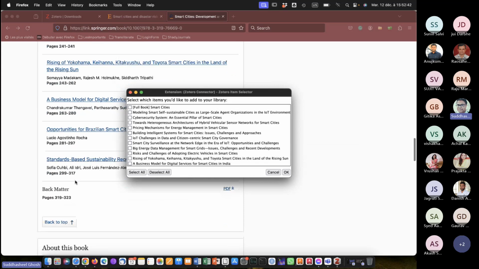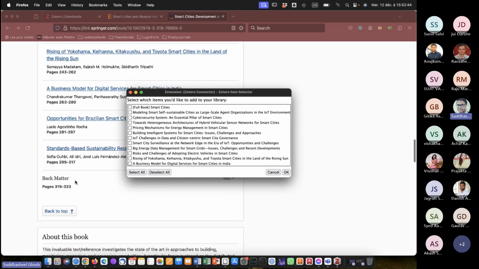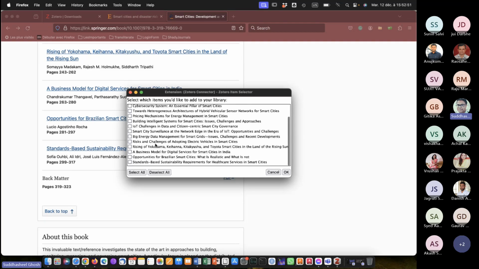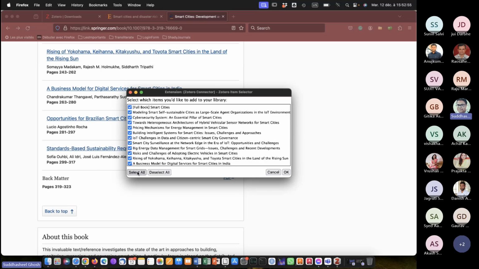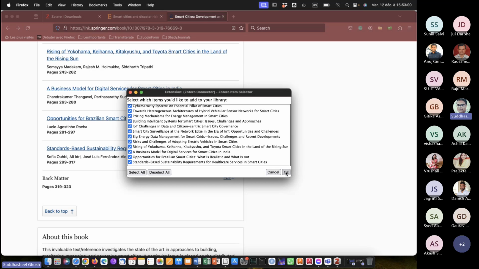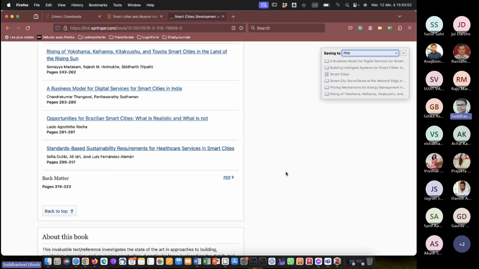With a book, the advantage is you can add the entire book, and you can also add individual papers in that book. That is very interesting. If I say select all, it will add the book as well as individual papers in that book, and say okay.